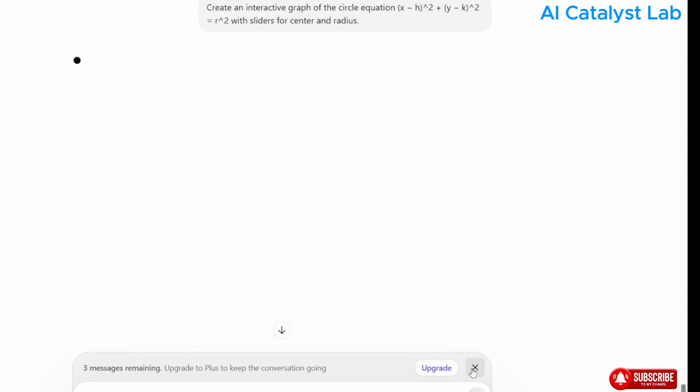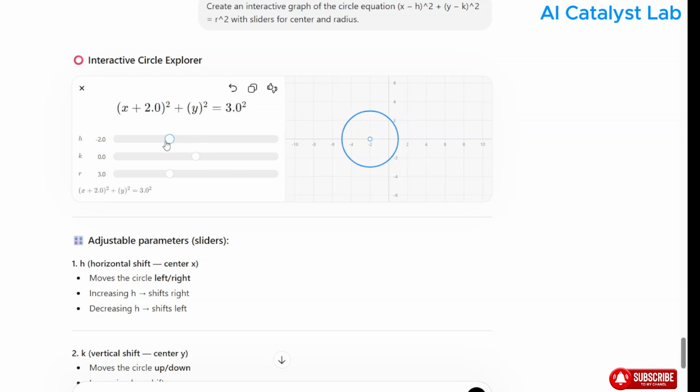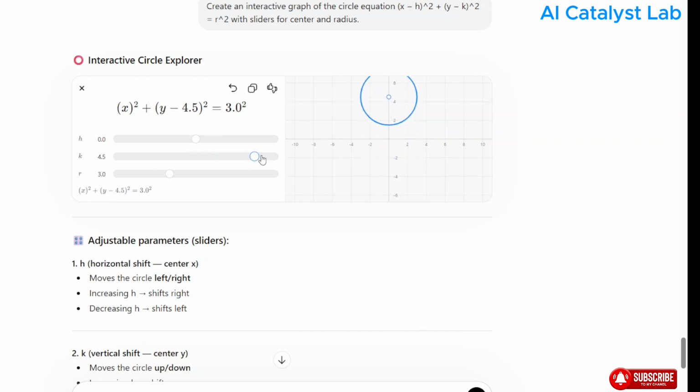The next is the creative interactive graph of the circle equation. So let's see how it has been created. So this is the circle equation on the left side, and on the right side you have the graphic view of that circle equation. So if you change the h, it will move the origin of that circle, and if you change the value of k, it will move the origin of the circle to the y side. And if you change the value of r, that is basically the radius of that one, it will change the circle radius, and the changes of the different parameters here will be represented at the same time in the graphical view.